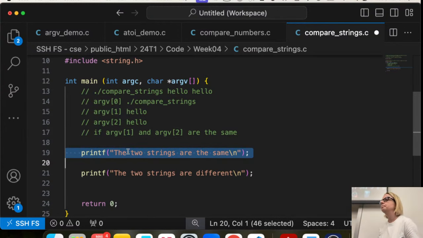Yeah. When we're adding an argument, is it just going to be a string? What do you mean? For example, if I were to add 100 as an argument, does that go into the program as a string? Yeah, as ASCII. Yeah, as a string. And that's why you use atoi, because it converts it to an integer.